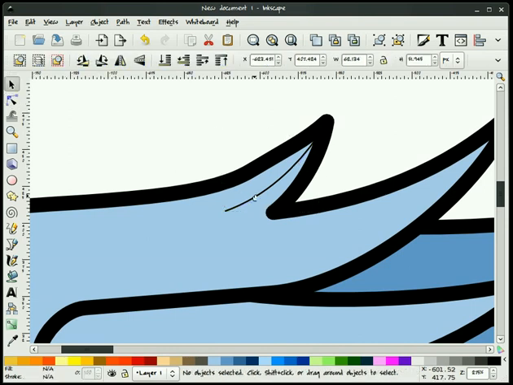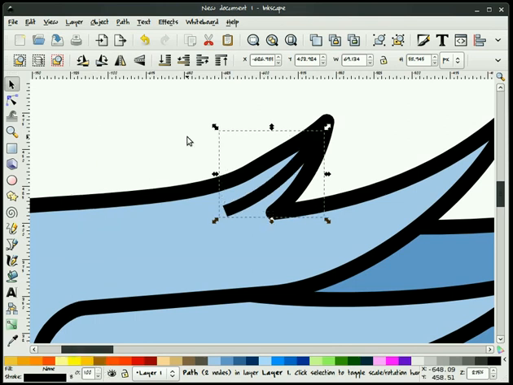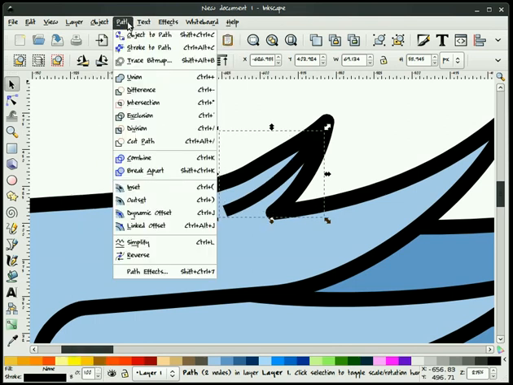Get that quite like I want it. And we're going to thicken that up. We're going to give this about an 8 for a stroke. And we're going to convert that with stroke to path.